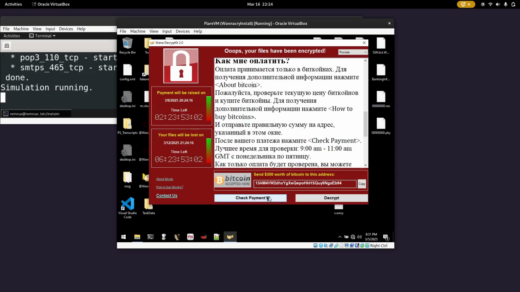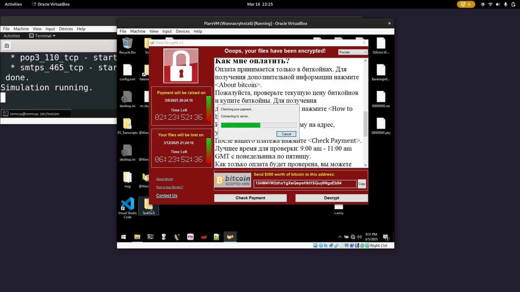Alright. Now the last two buttons are these check payment buttons and decrypt. Let's see what this is. Alright, yeah, it looks like it's connecting to a server to see if you've sent the money. That's also worth looking into. Maybe, does it use the same port as the contact us button? Does it use a different port? What kind of traffic is it sending over those ports? Is it encrypted? Does it use TLS?